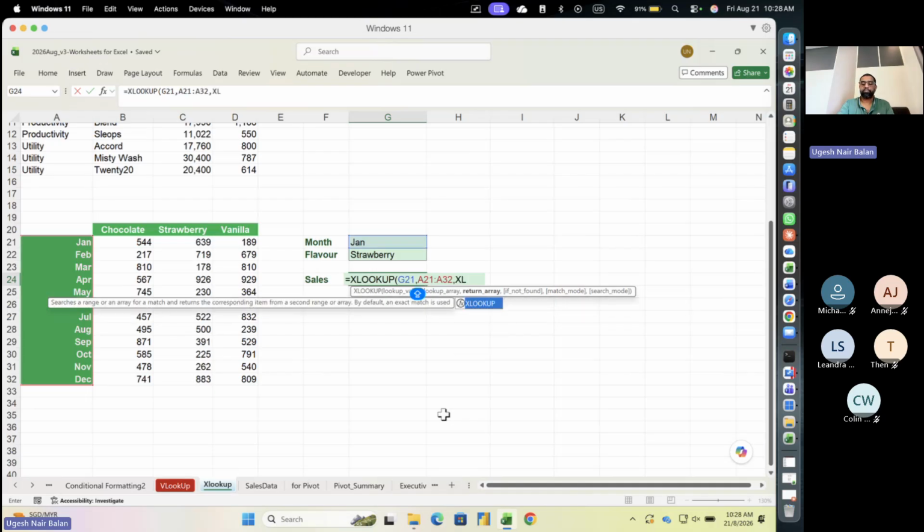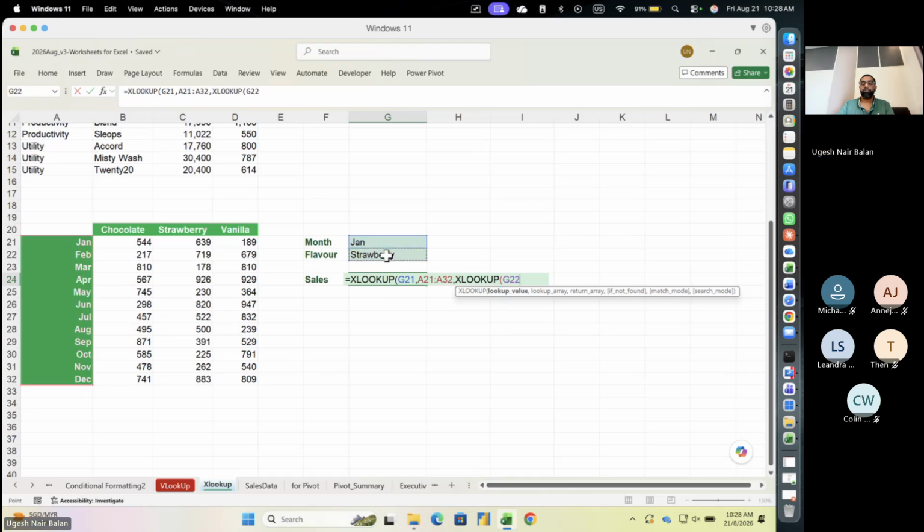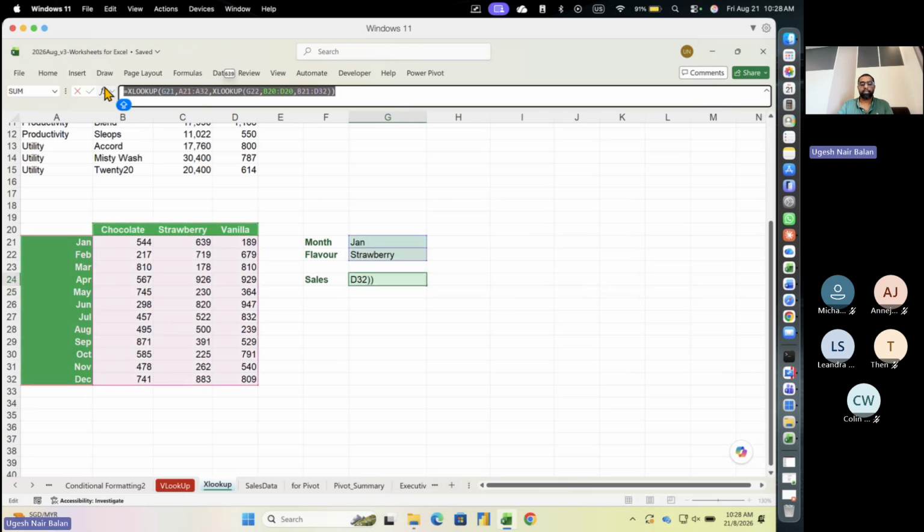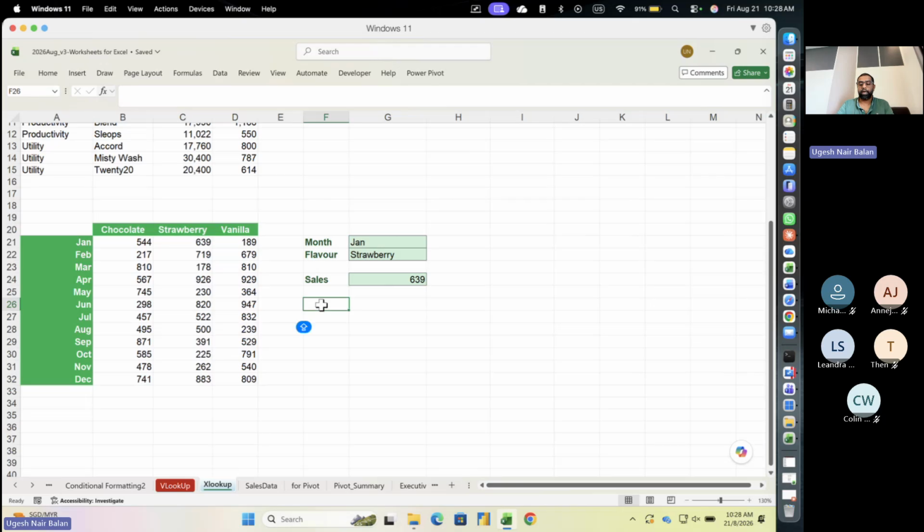Second Xlookup. This time you search for flavor. Then the output data is this. Output. Close bracket, enter. So the answer, if you look at this, you will have two Xlookups.